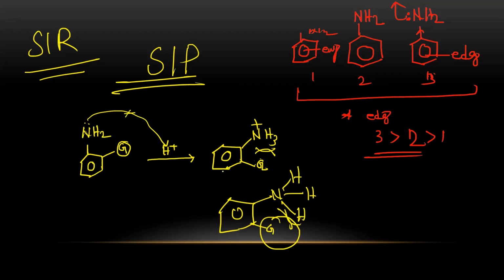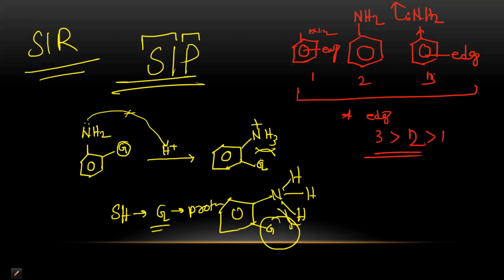If G group is bulky, then it will not allow this aniline molecule to abstract proton, because abstracting proton will generate a lot of steric hindrance. So basically, steric hindrance of G group is prohibiting the protonation. So it is steric inhibition of protonation. So steric hindrance is basically prohibiting a protonation process. Now, if this G group is not bulky, this is a small group, then there will be no steric inhibition of protonation. Then very finely, the hydrogen can add up here and the protonation can occur.